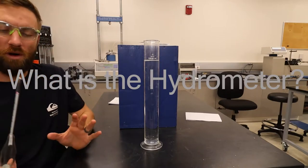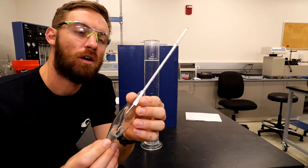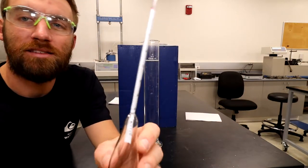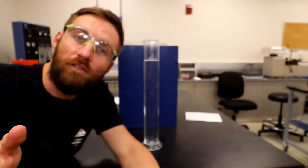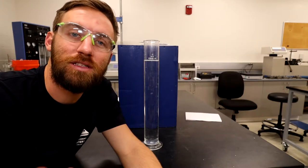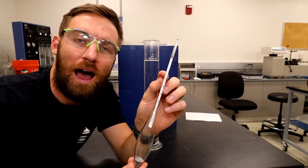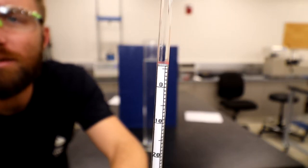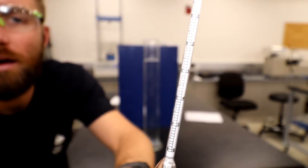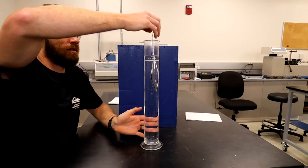Okay, so let's talk about what the hydrometer actually is. This is it out of its case. It's a glass bobber with a calibrated density. You can see on the stem itself, it has little numbers, little tick marks. These tick marks are our R values or our readings. These are the dimensionless values of our hydrometer, and these basically are telling us how high it's floating. You can see it starts at the top there at 0, and then it goes down 10 all the way to 60.